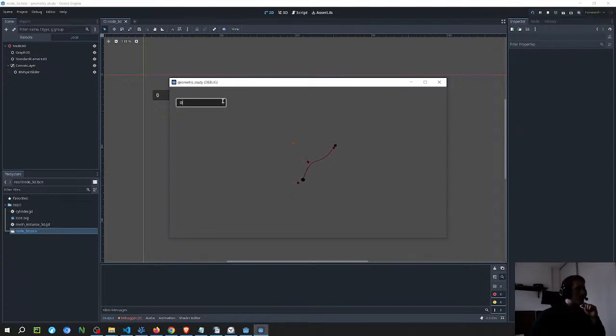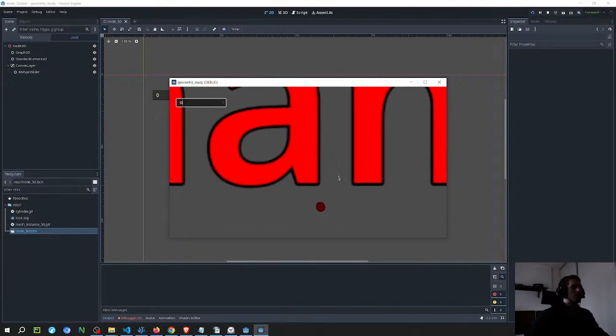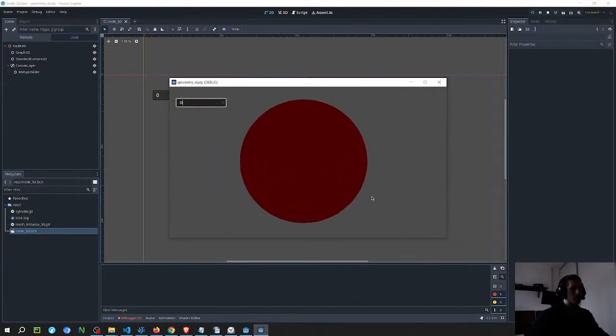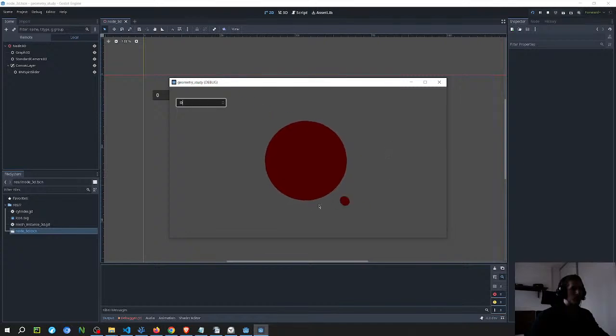Yeah. Interesting. And this is very, very weird because it feels like it doesn't matter what position I put there. It's always behind.